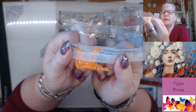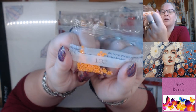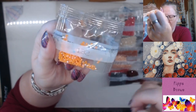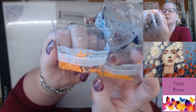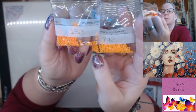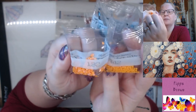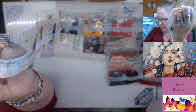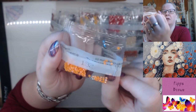It's not scrambled egg, it's the egg yolk, but what that's actually doing, and you can see it on camera, it's a dark orange, kind of like 742, but it's got a pink shimmer with the AB on it. So they're very close in tone. I don't know, 743 is going too far, but very close in tone to the 742, but it's got a pink shimmer with that AB on it.